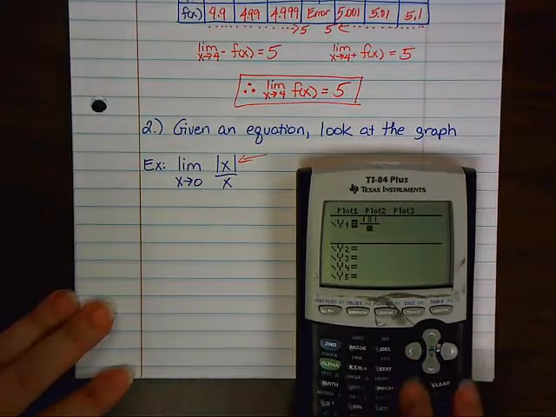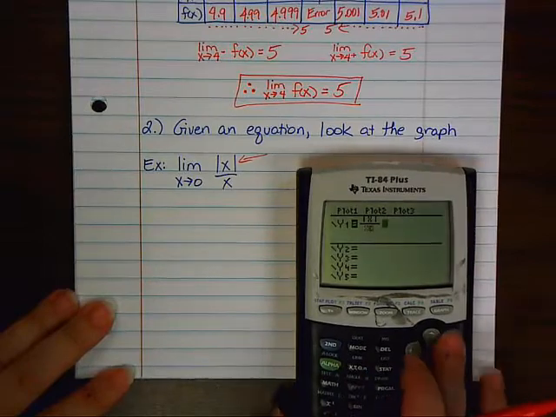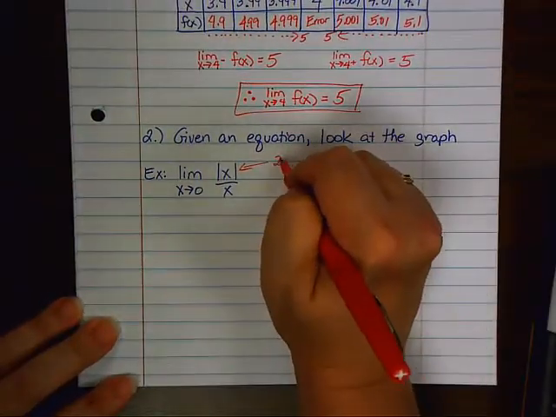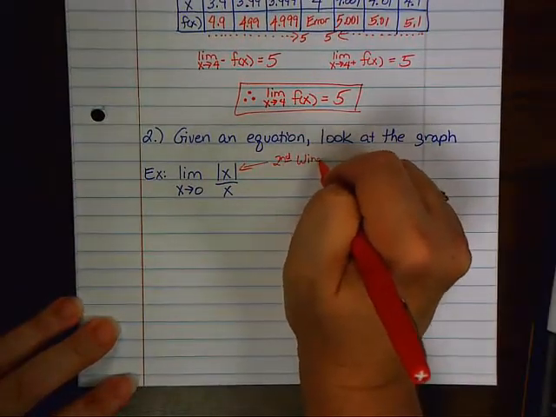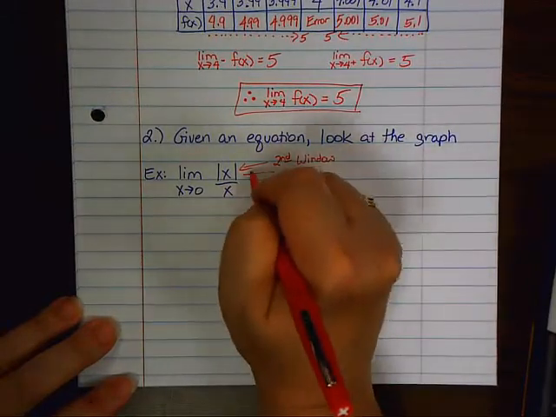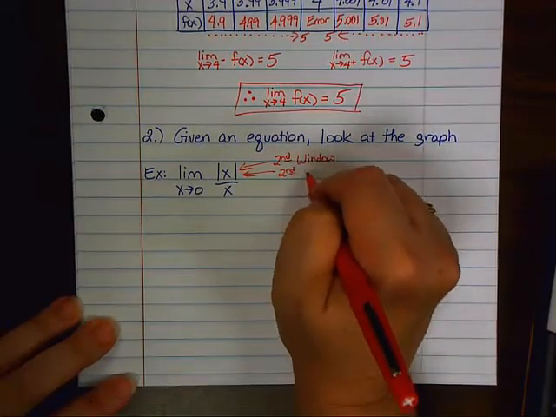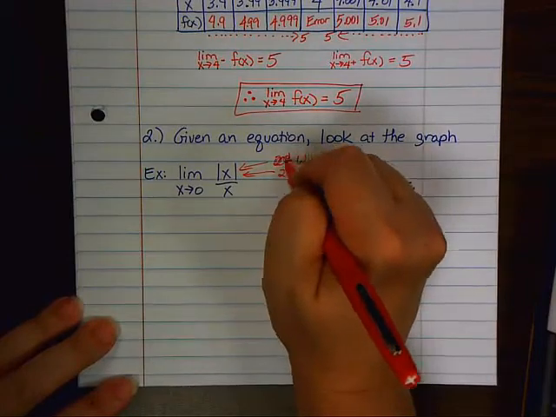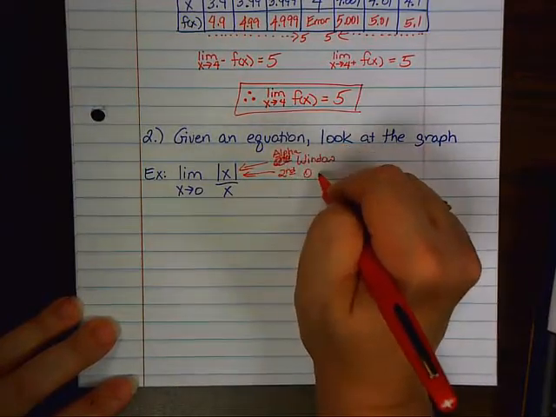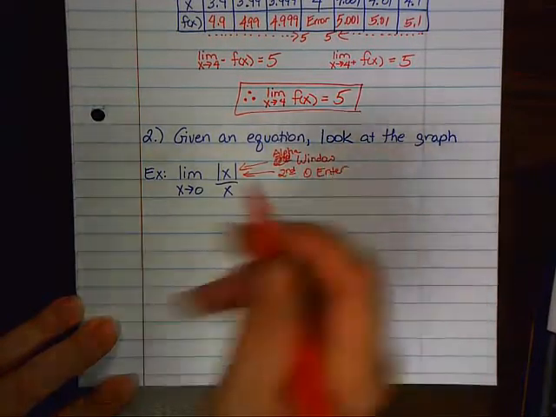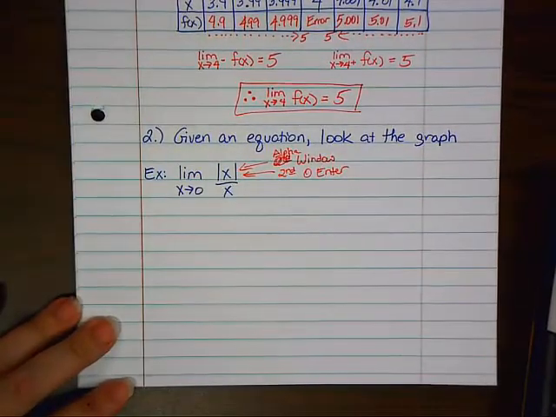X over X. Okay? Now, so it's second. Window is one way to get it. The other way to get it is second 0. Excuse me, I did it wrong again. Alpha window. And second 0 enter is the other way to get it. Alpha window or second 0 enter. Both of them give you absolute value.